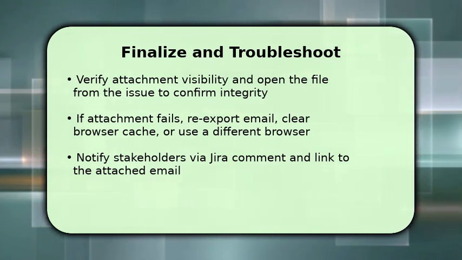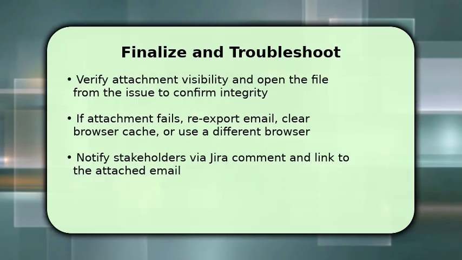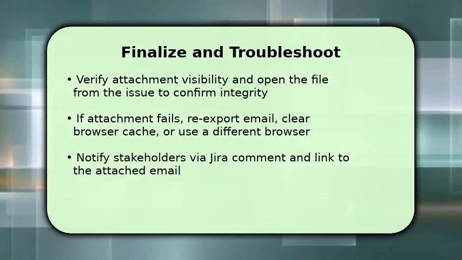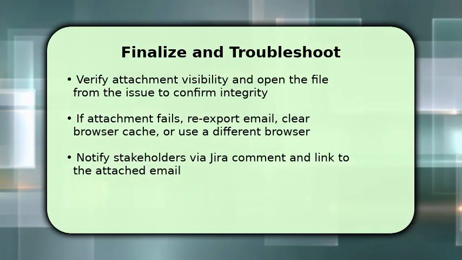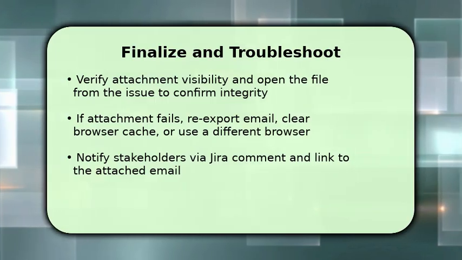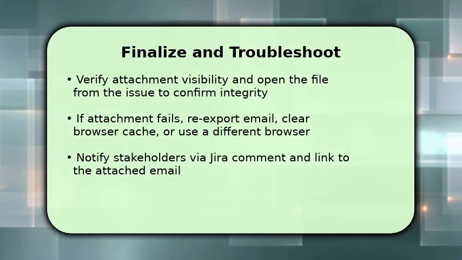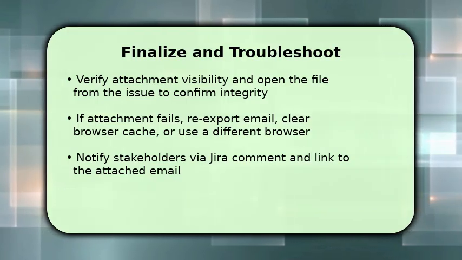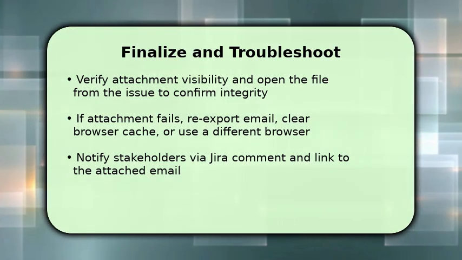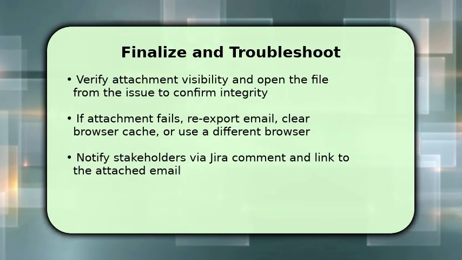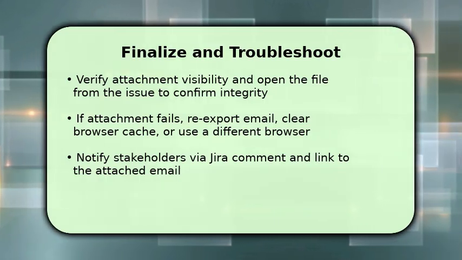If the upload failed, re-export the email as EML or PDF, clear your browser cache or switch browsers. Sometimes small client or size limits block uploads. If problems persist, compress the file or split content, then retry. Finally, post a comment tagging stakeholders so they know the email is attached and what to review next.